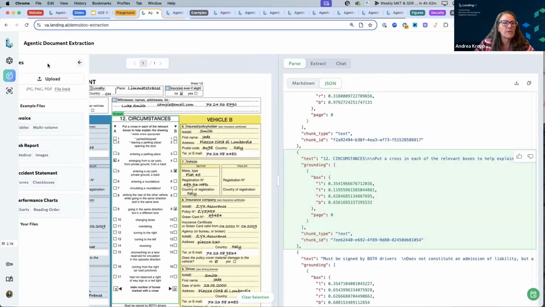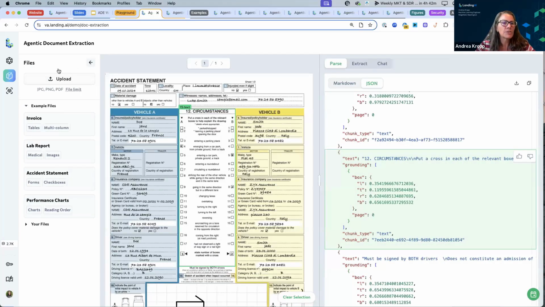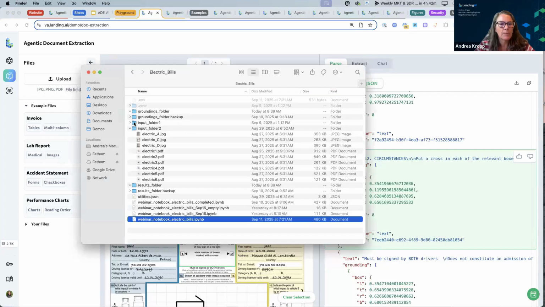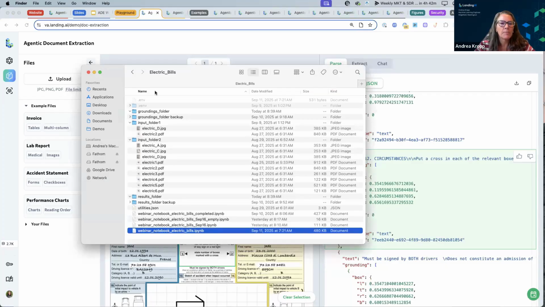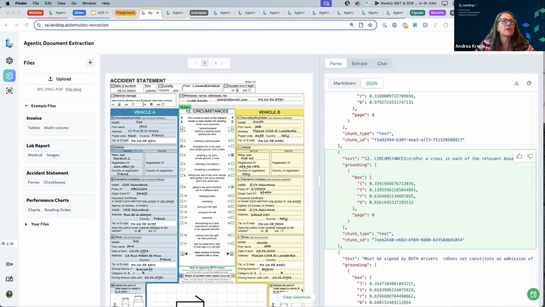So let's do one from scratch. You can upload a document, or you can also just drag and drop. Today we're going to work with a couple of electric bills, and you'll see me dragging things from off screen, but let's drag in this digital one first.